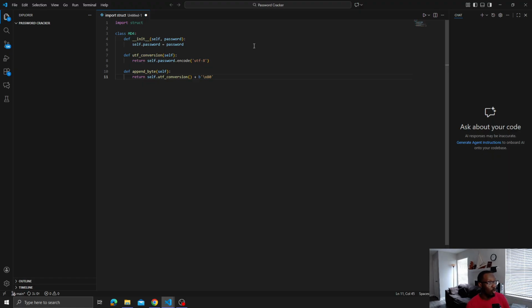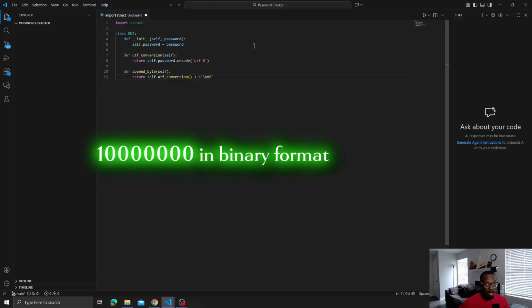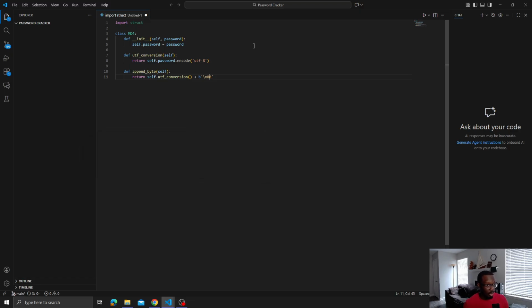Now, what this is doing is appending a 1 to the end of it, but in byte format. Essentially, in hexadecimal, 8 is written as 1000 in bit format. So this puts 1000 followed by that extra 0, so 0000, onto the end of what we already converted, making it so that the length is now a part of the modified encoded password.